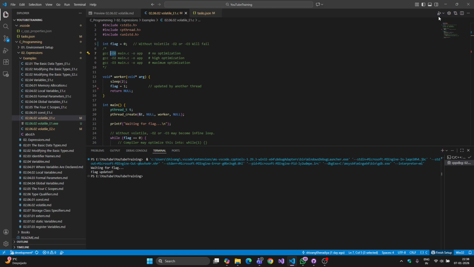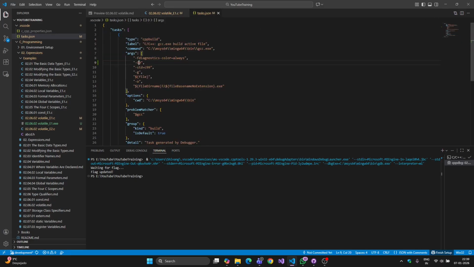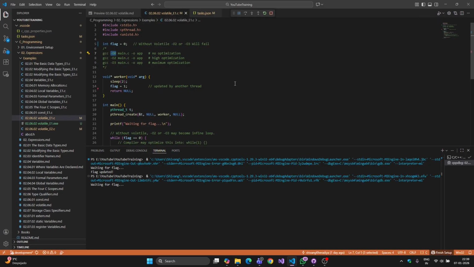Now let's run with optimization 2 and see the output. It is important to note that with optimization 2, the other thread is not updating the global variable and our program is stuck inside the while loop. Let's stop the program and introduce the volatile keyword.